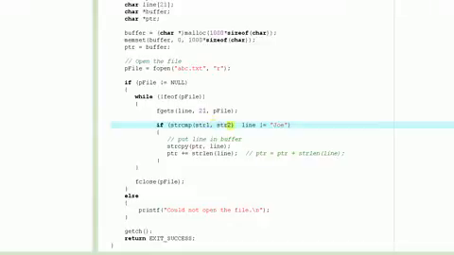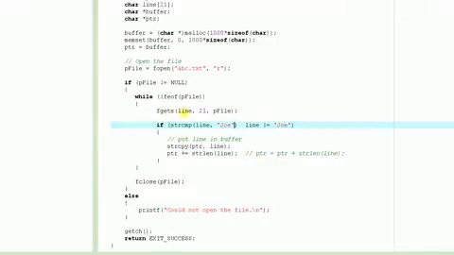So what do we do? What is our first string? Our first string is the line, whatever line we just read. We have to see if this line is Joe or not. And what is the next string? Joe. Very simple.